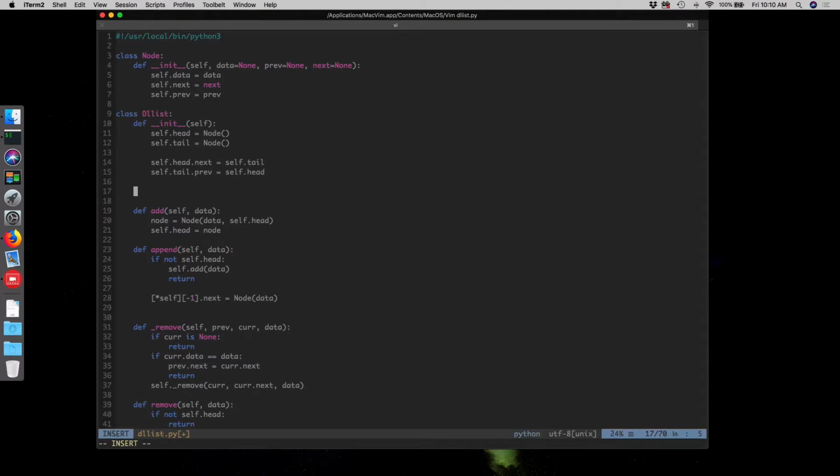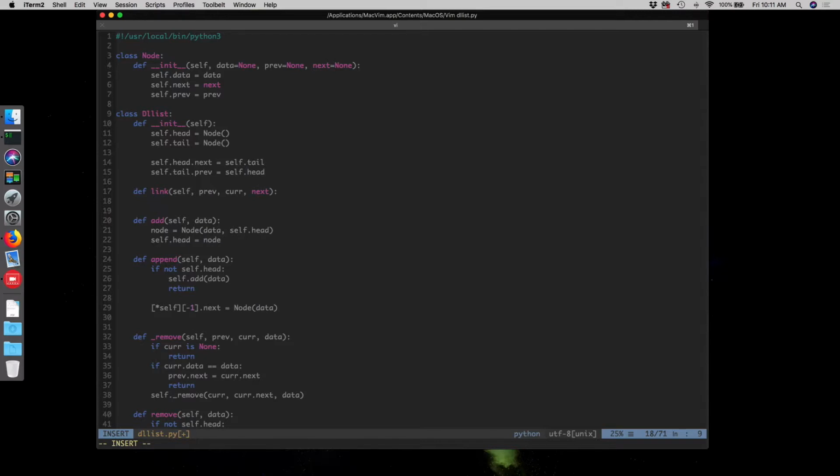Another thing we can do is write some helper functions that help us add and append to the doubly linked list. The first one we'll create is define link. Because it is a class method, it'll take self, and the parameters for our function will be the previous node, the current node, and the next node.